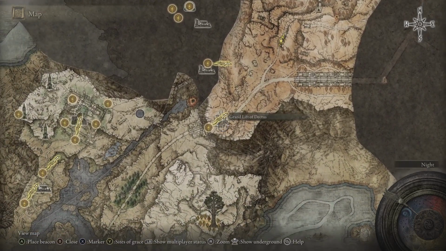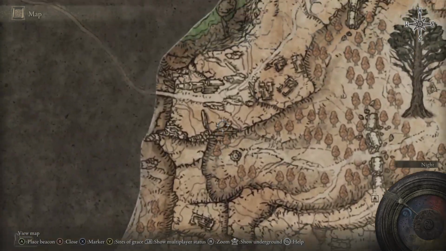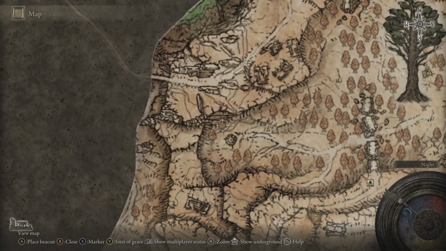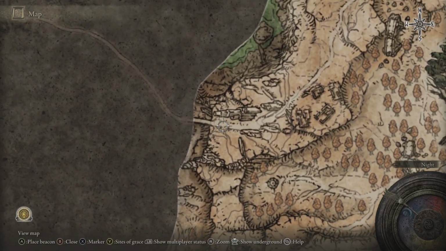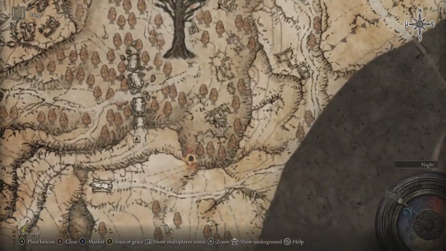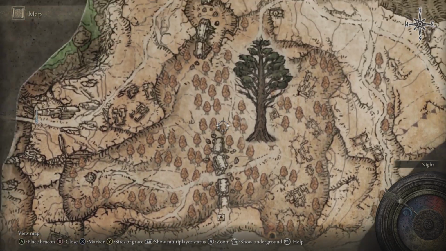And then I want to go over here and see what this is like. But first I'm going to go over here. I have to get up here because I know there's a bridge thing up here. So I'm going to head this way first, find some way to get over here, and put the marker there so I know where I'm going. I'll probably have to go all the way around though. That's what it looks like. Who's this? Finger Reader Crone. I don't even know what that means.